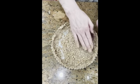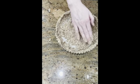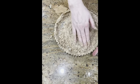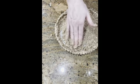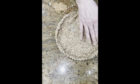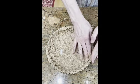And form your bottom crust, packing down evenly. If you find it helpful, you can take the bottom of a drinking glass to help you compact it. Anything small, solid, and firm. And try to go around the edge also and keep your rim level with the top of your pan.